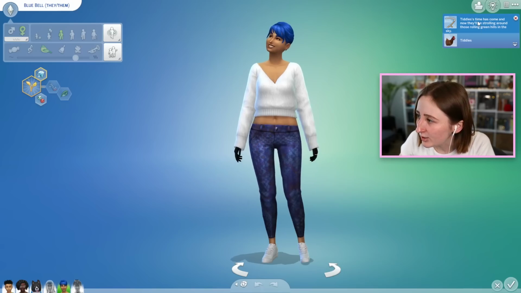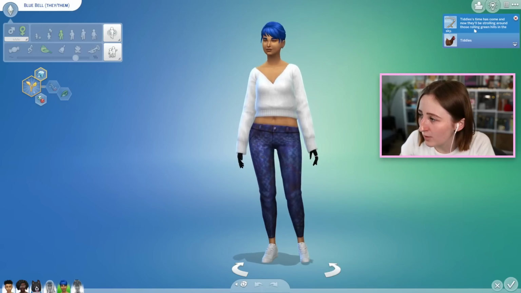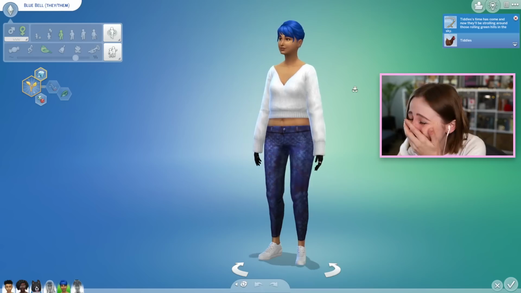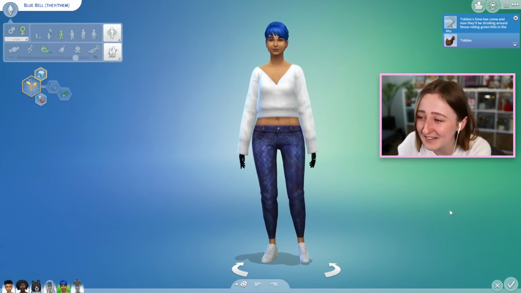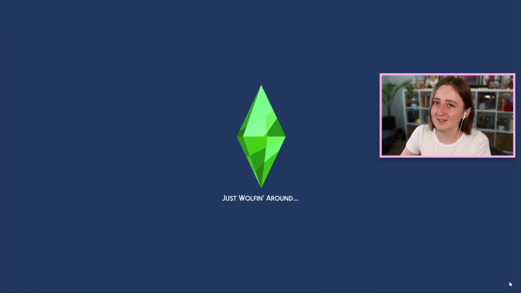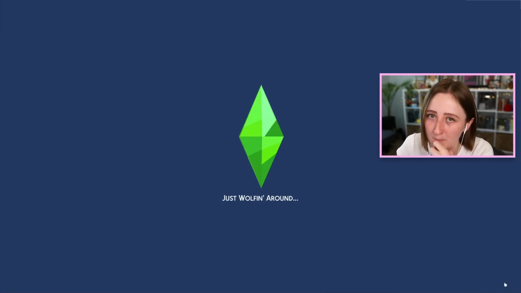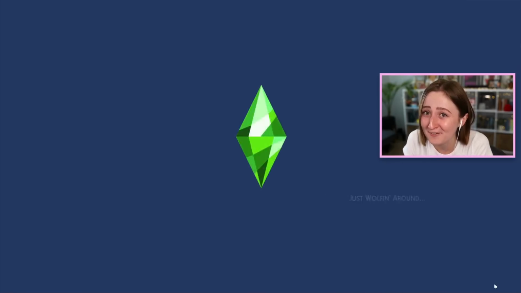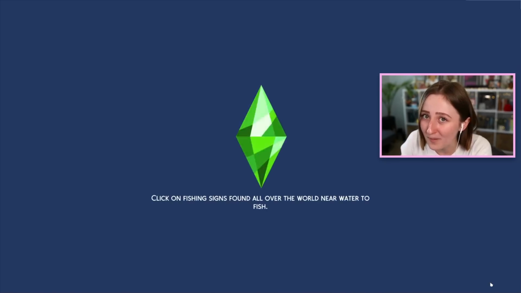Wait, what? Tiddle's time has come and now they'll be strolling around those rolling green hills in the sky? My chicken died? Is that the first victim of the aging glitch? Okay, by the way, ignore my Sims outfit. I left this save pre-high school and I was like, oh, I'll give makeovers once the high school pack comes out. I haven't done it yet because I haven't opened my save because I was scared of it breaking. And I think the game just stole my chicken.